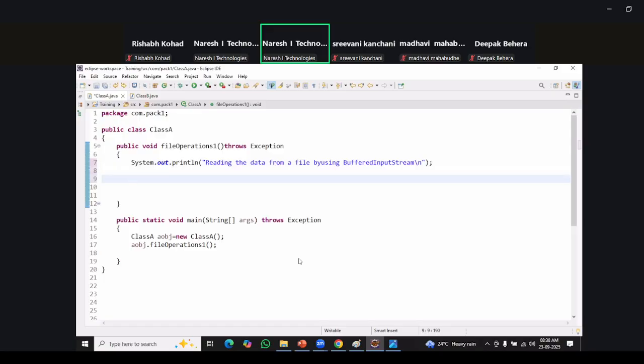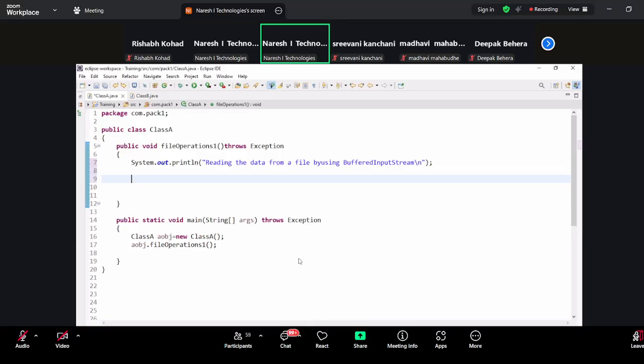Buffered input stream means buffered byte streams or buffered character streams? I'm sorry, buffered byte streams. Okay, let's go.